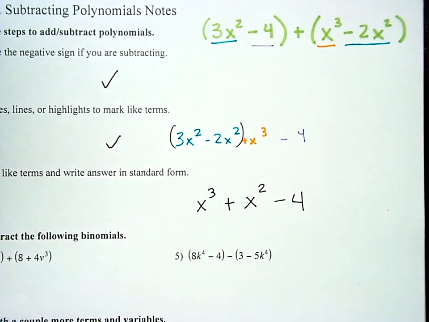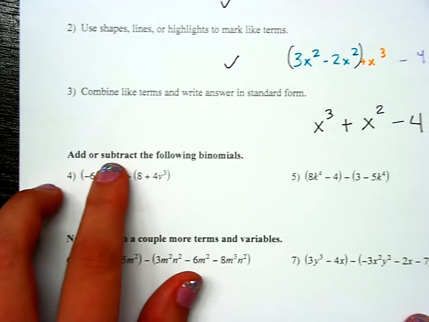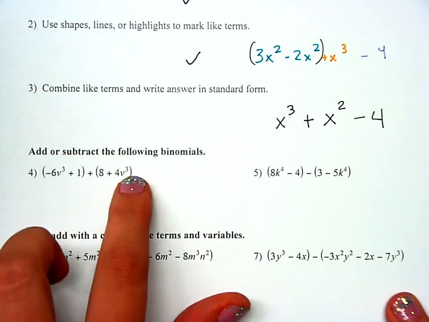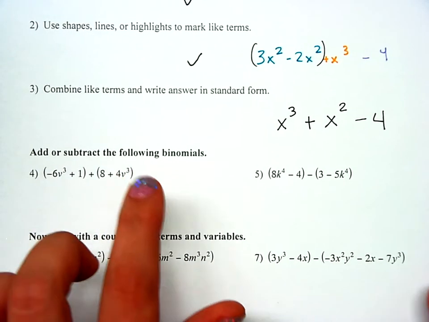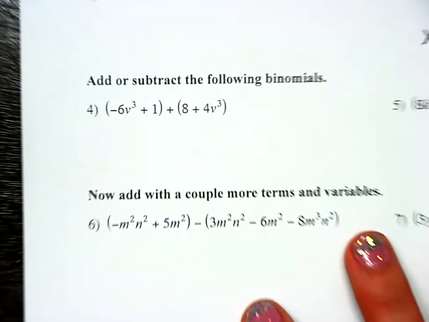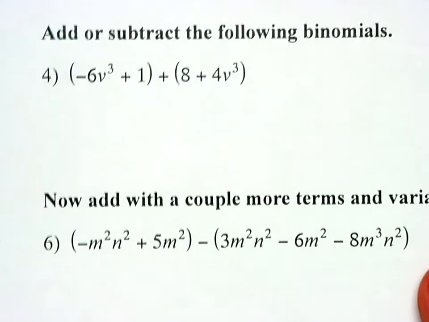Okay, so just to keep in mind, when you see directions on a problem, you may see the directions say add or subtract, but you might also just see simplify. So what we're really doing here, since there's no equal sign, we're not solving these, we're just simplifying them. Let's try the first one. So we're going to start small, and then we are going to try with some bigger ones. You'll see we're going to have a really big one at the end.